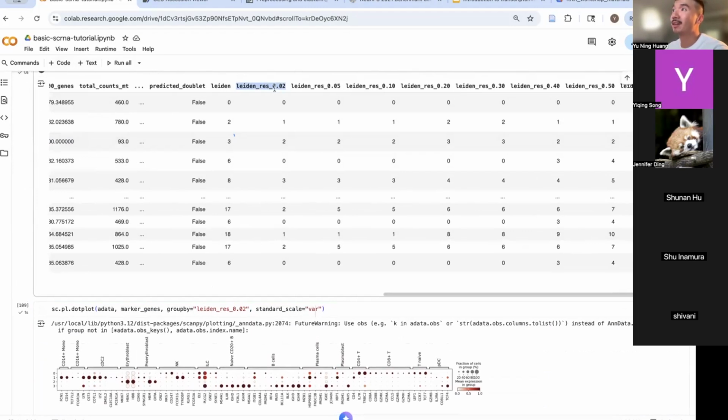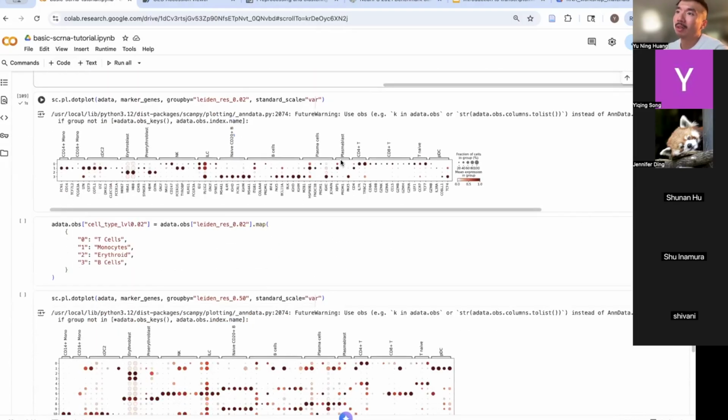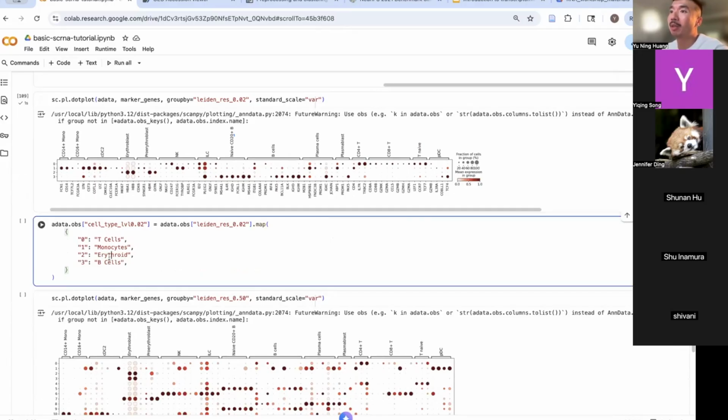I want to rename the Leiden resolution 0.02 because cluster 0 looks like T cells, 1 gives me a monocyte vibe, 2 gives me an erythroid vibe, and 3 looks like B cells. So basically I renamed the Leiden resolution 0.02 into a new column that I named.